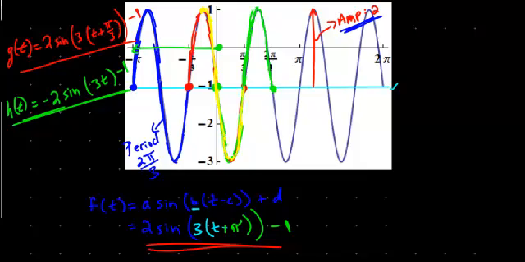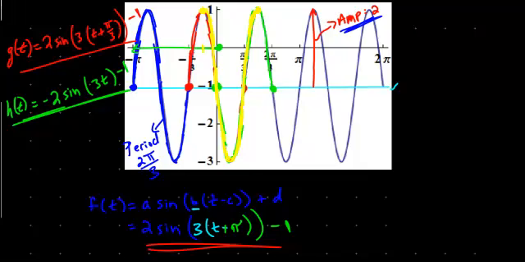Note that the period's still going to stay the same. So I'm looking at this yellow and thinking of this as a cosine function. Looking at that piece there and thinking of that as a cosine function. So it has been backed up to here, which is going to be half of pi over 3. If you could still see that, that was negative pi over 3. So it's been backed up to pi over 6.